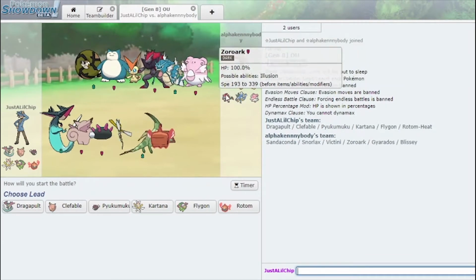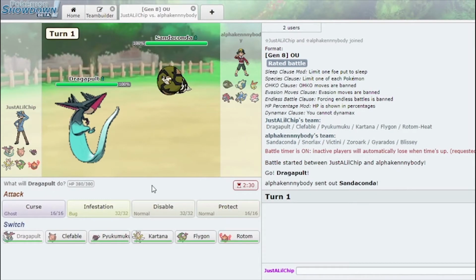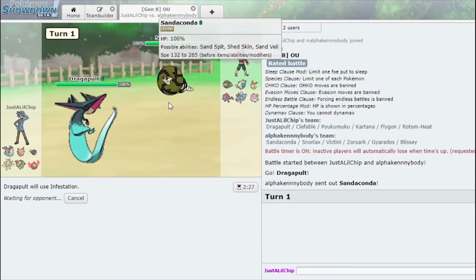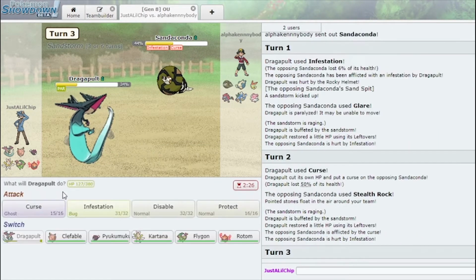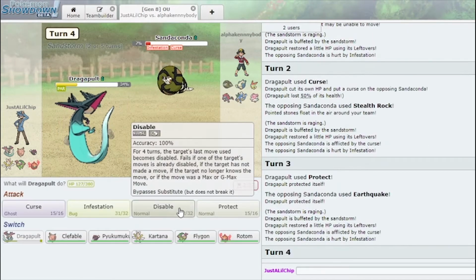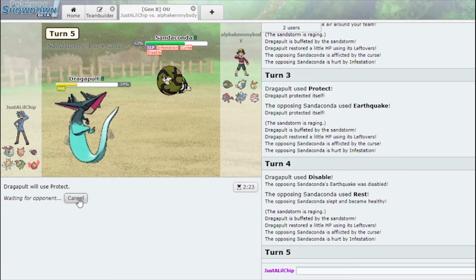Okay, interesting. Lead Dragapult. I'm just gonna put a... No, I shouldn't do that. Infestation. You're in here with me. Curse time. Protect time. Stop that. I mean, sure.